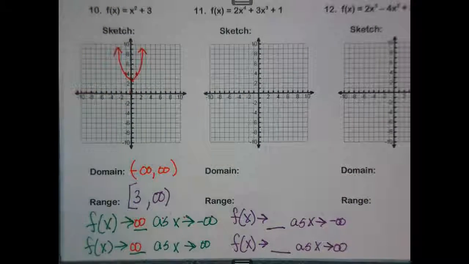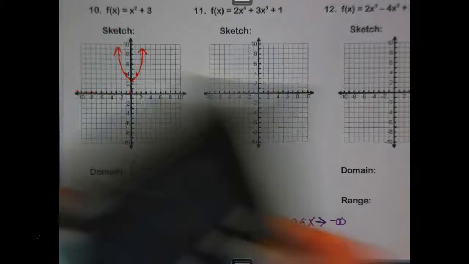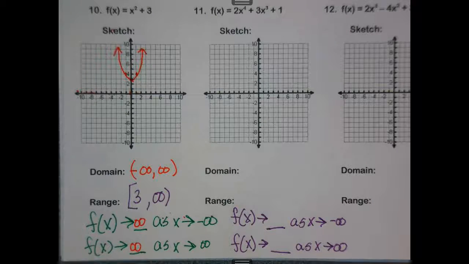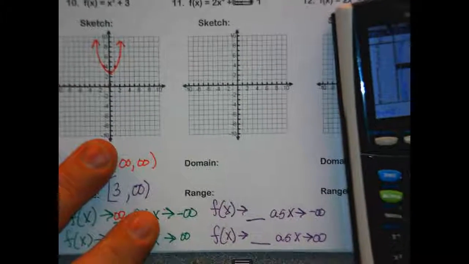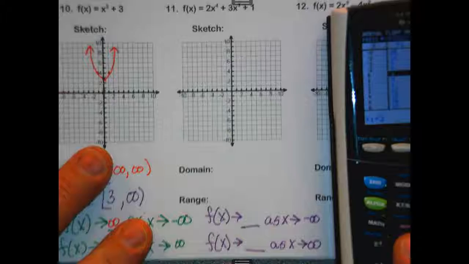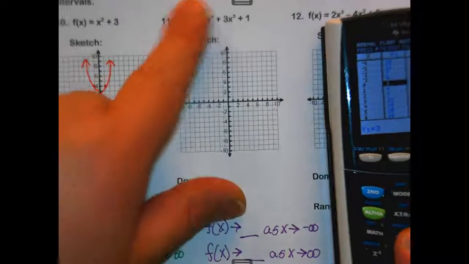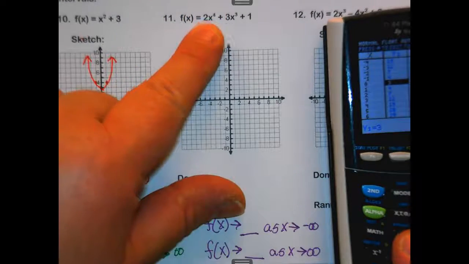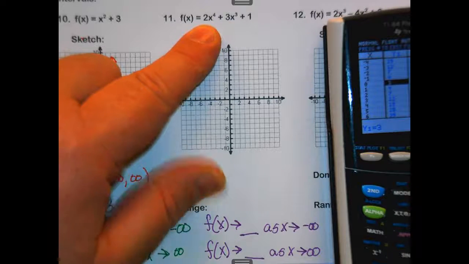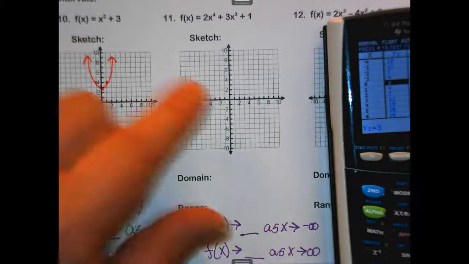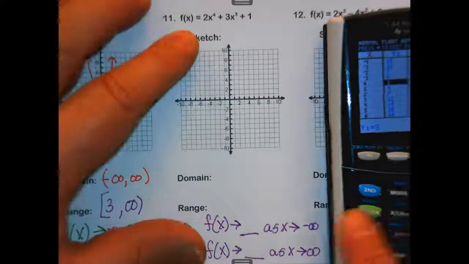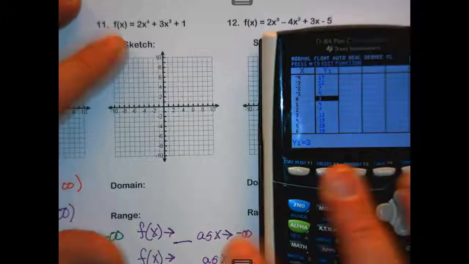Okay, we've got a 2x to the fourth, so this is going to be a parabola with a bump in it. Wait, can we just write down so that... Can you what? It should be the same because there's no negative sign in front of my parabola here. So yeah, these are going to be the same. They're going to be both positive. But let's just do it for teaching purposes.